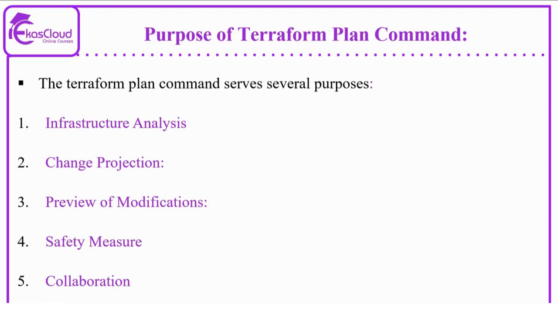Purpose of Terraform plan command. The Terraform plan command serves several purposes. First one is infrastructure analysis. It examines the current state of the infrastructure as defined in the Terraform configuration files. Second one is change projection. It projects the changes required to achieve the desired state as specified in the configuration files. This includes identifying which resources need to be created, modified, or destroyed.